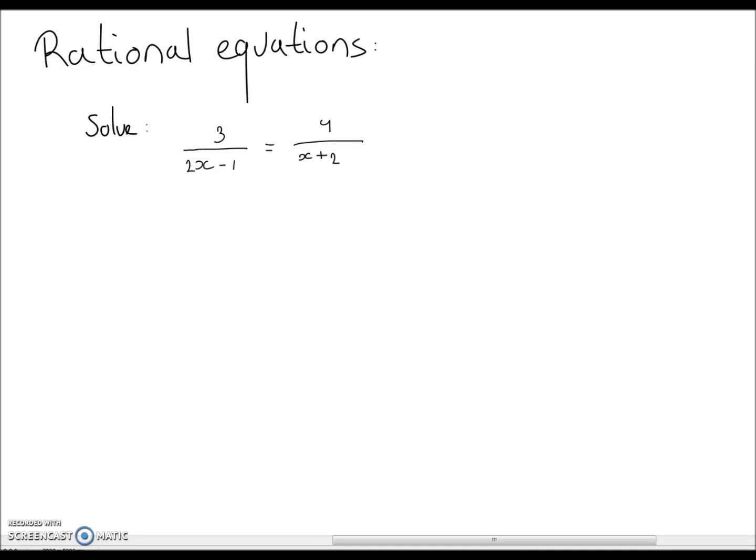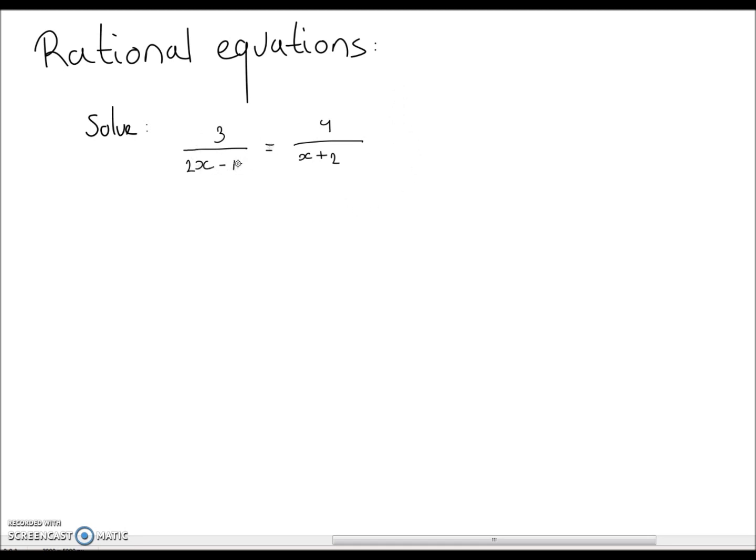This video is about rational equations. If a rational formula is a formula with an x in the denominator, then a rational equation is kind of the same thing. It has an x in the denominator. The important thing is, how do we solve an equation like this? In any equation, if you have fractions, you want to remove the fractions from the equation as soon as possible. And the best way to do that is multiply with the denominators.